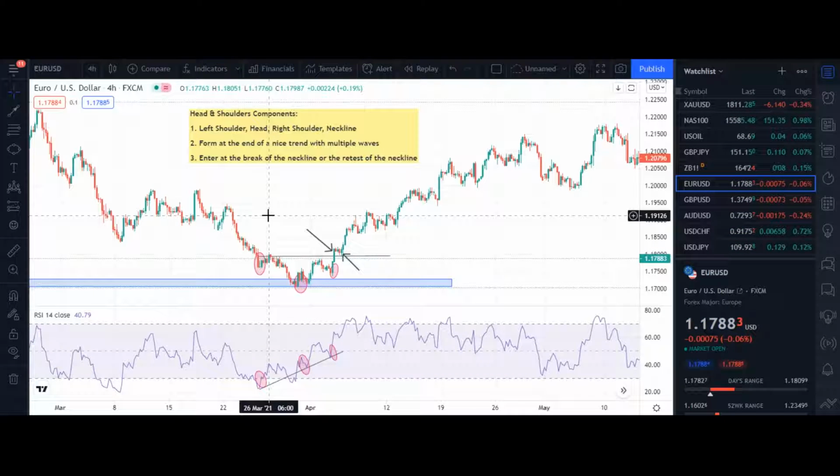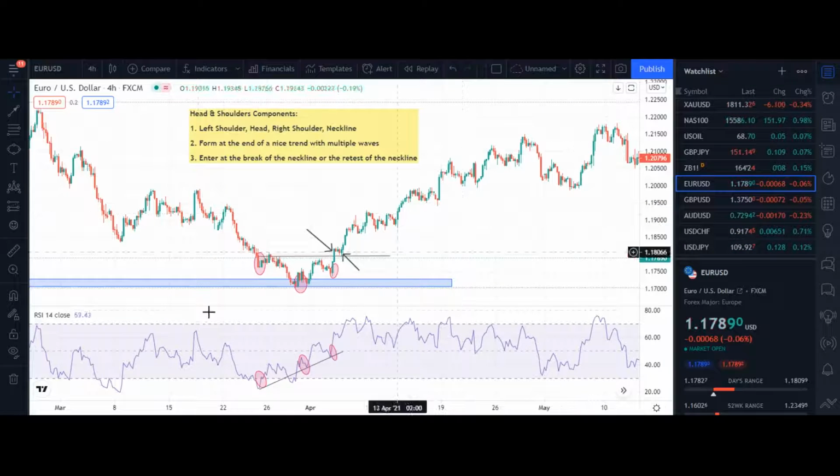Again, if you're going back to back tests, which I always recommend doing, you're going to want to look for a nice trend and then look for the beginning of that trend or the end. You know, what happened. They don't always happen at the beginning or the end. Sometimes you get a double top. Sometimes you get a triple top, and price reverses.